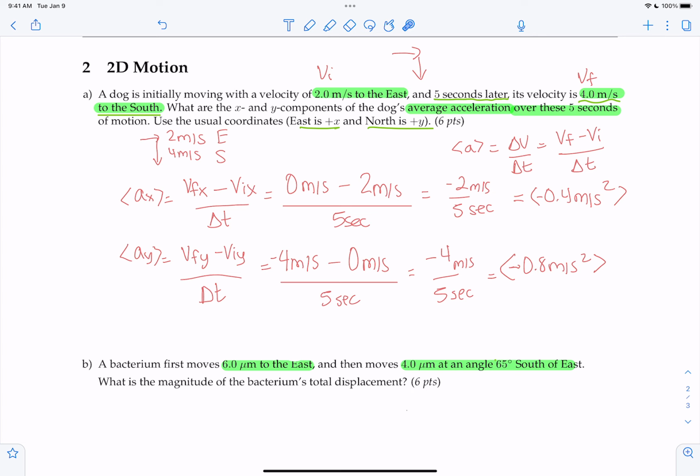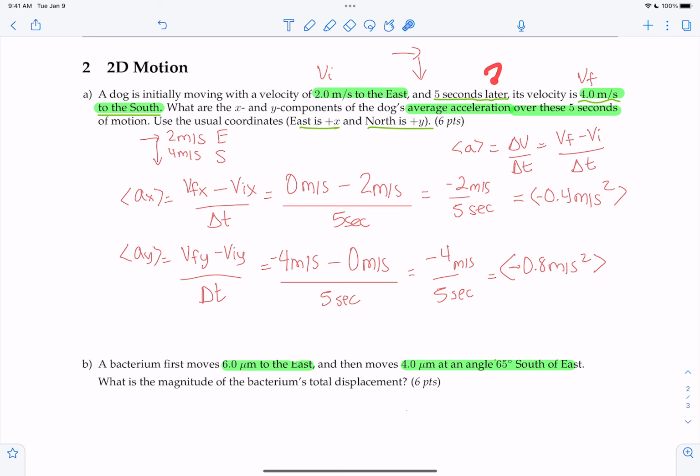So the reason they want us to separate into components is to look at what was his initial and what was his final in general for the AX and the AY, or the X and Y directions, right? If he started off at the beginning of the time interval, at 0 seconds, moving 2 meters per second already, then that's his initial in the X direction. His final was 0 because he's no longer moving in the x direction after 5 seconds. So somewhere in between the 0 and 5 second interval, he made that switch of direction, basically.